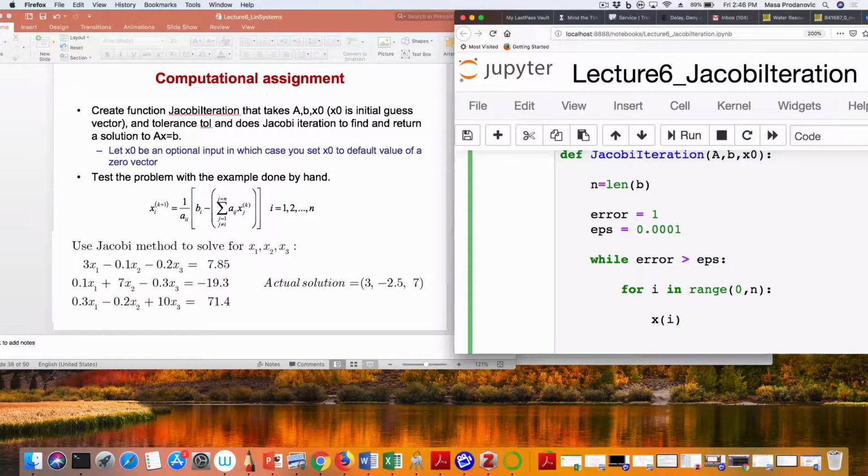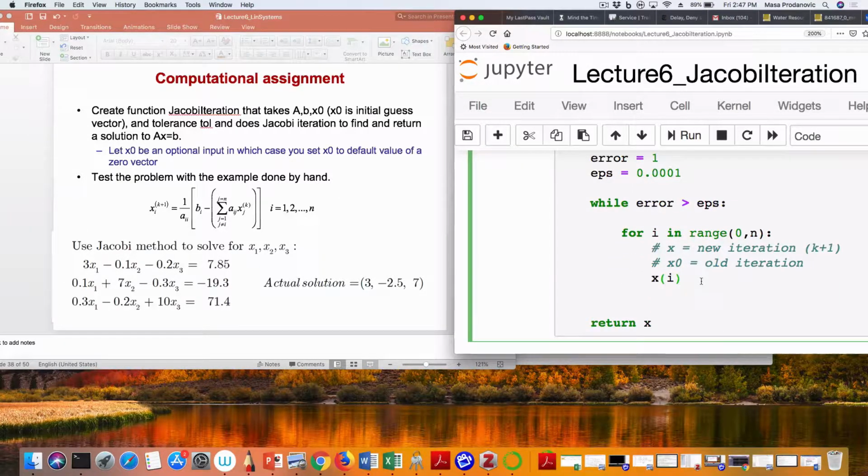This is my comment to myself. x is my new iteration, sort of like k plus 1, if you will, and my x0 will be my old iteration. Based on this formula, I'm literally implementing it.